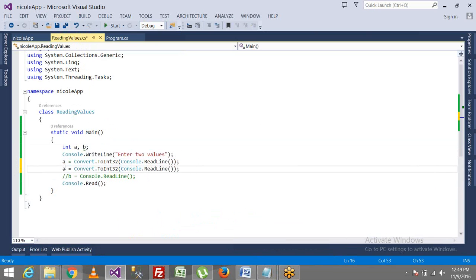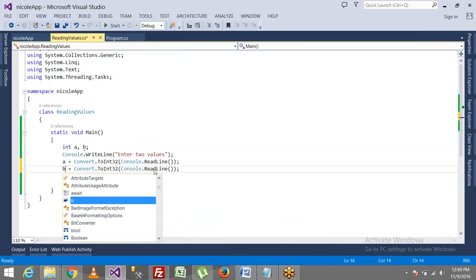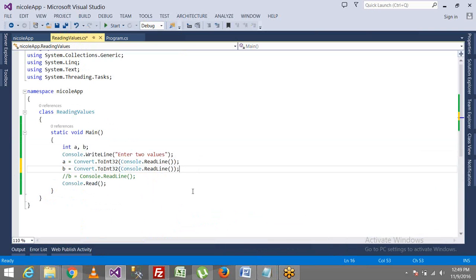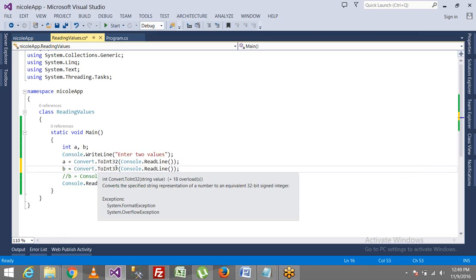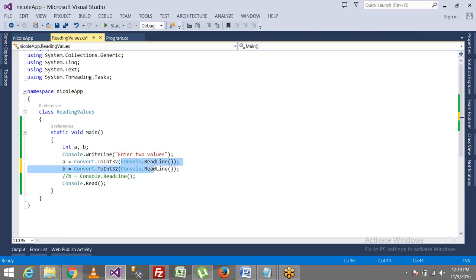In the same way, we are storing here b. Now we have the values in a and b. Understood how to read the values? Here, why we are converting? Very simple logic. It returns the string value, but the variable is an integer.